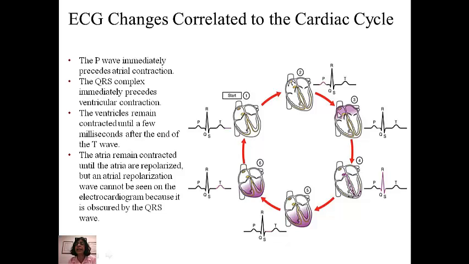Some of the details that you could see is the size of the chambers. Here the size is made smaller for the atria, size is made smaller for the ventricles in both places, whereas size is made longer here for the ventricles, showing that it is in the relaxation.